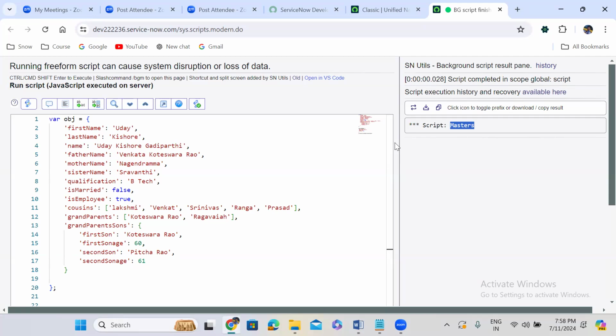Getting my point? Let us imagine from another system, if you have to send bunch of data to ServiceNow, you have to send it in a proper format first.